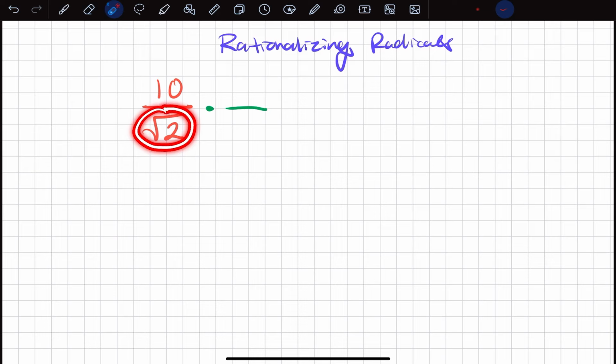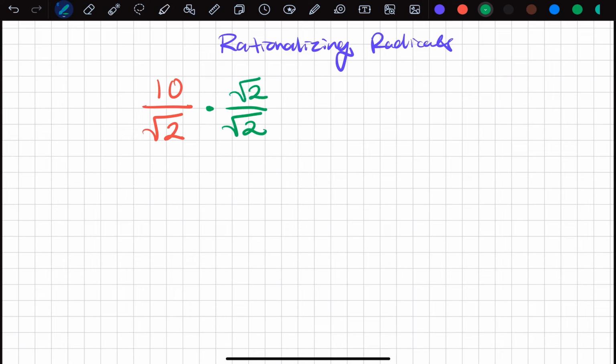Literally like copy and paste. And so I see root 2, I want to get rid of that. So I'll write it here and I'll write it here. And from there, you're just multiplying across, and you'll see what's nice about this, right? So that's 10 root 2, because all they do is just group together. Got our fraction bar there, and then now we have root 4.